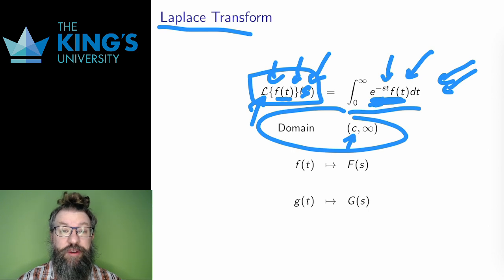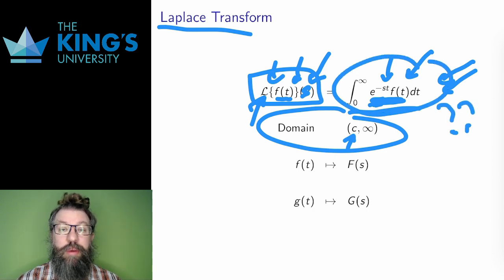Again, this is strange. Each value of the new function is calculated by some improper integral. s is the variable, and changing the s inside the integral changes the rate of the decay of the e to the negative st piece, which will then change the value of the whole integral. And the result is a new function of the variable s. Having a whole integral to calculate every value of the new function might seem very daunting, but I will show you that this works out much better than you might first expect.